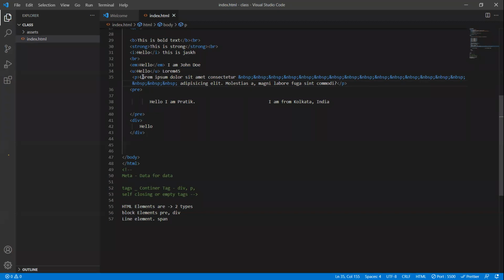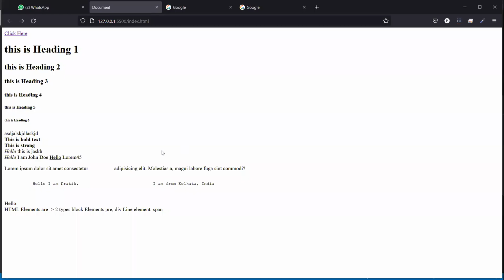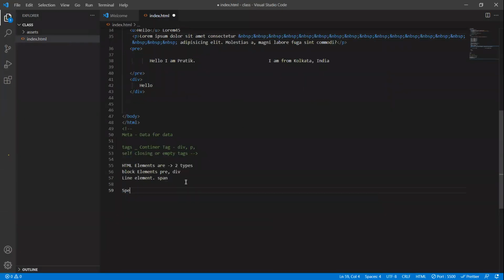So what will print? Lorem ipsum up to this, then there will be white spaces, and then this thing. See, this space is because of the special character called NBSP. I'm not giving this semicolon because it will print it.